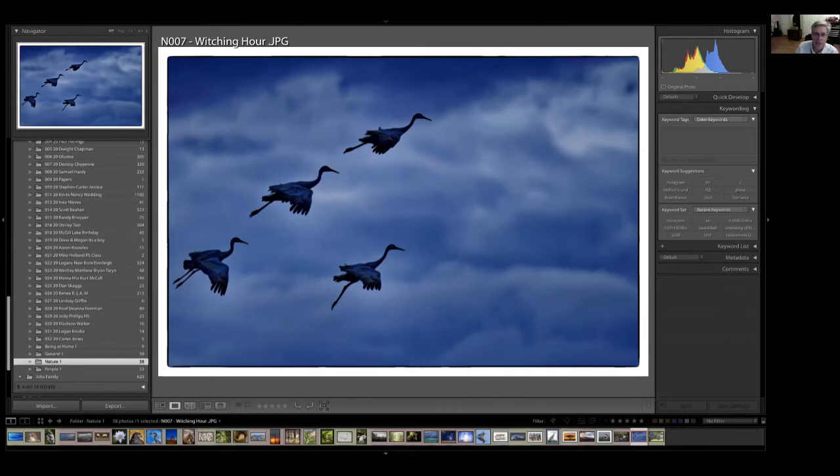Four does not bother me in this one, but when I look at them, it's almost a silhouette, but not a silhouette. I want to see just a little bit more detail in the birds, or I either want them to go a little bit darker. They're just a little bit in between for my taste.